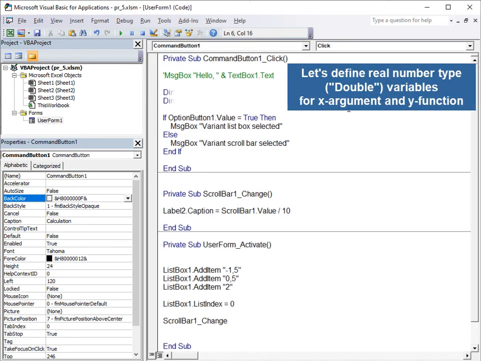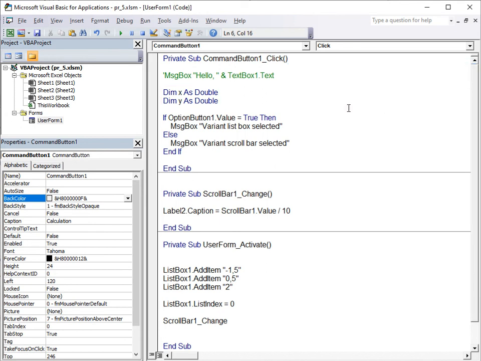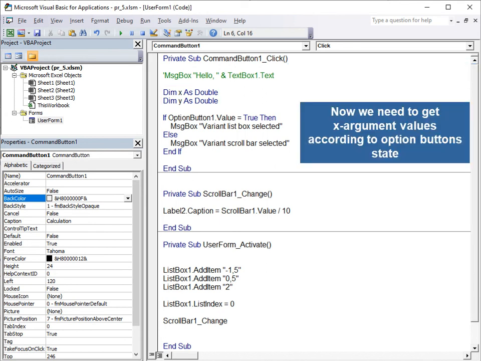Let's define real number type variables, double, for x argument and y function. Now, we need to get x argument values, according to option button state.